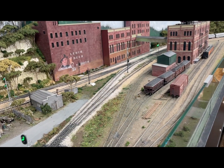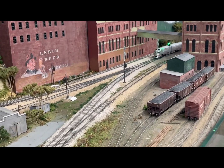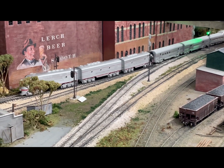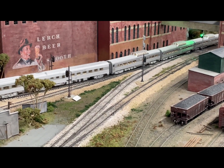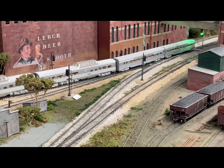The day I was there, they only had one train running, which was a CB&Q passenger train. During a normal operating session with club members, they can run multiple trains. But when it's just open for exhibit for the museum, usually it's one train with somebody who's basically watching the train and answering people's questions about the layout.